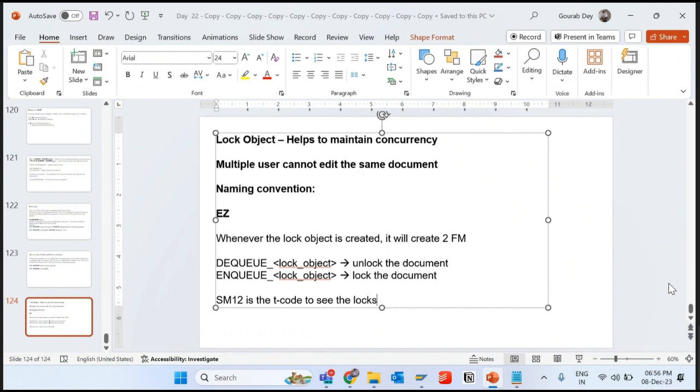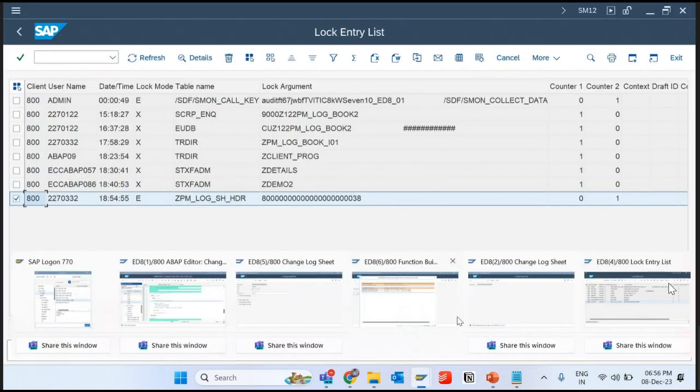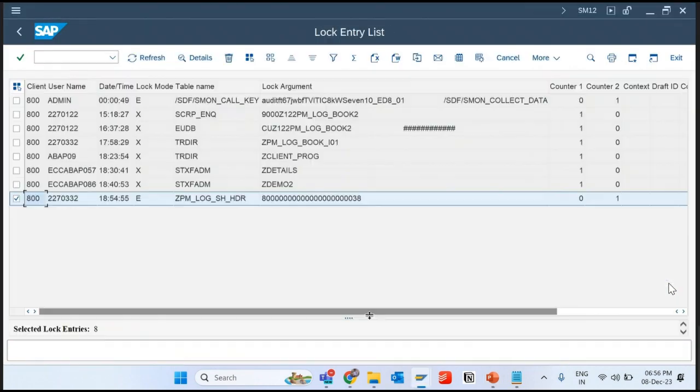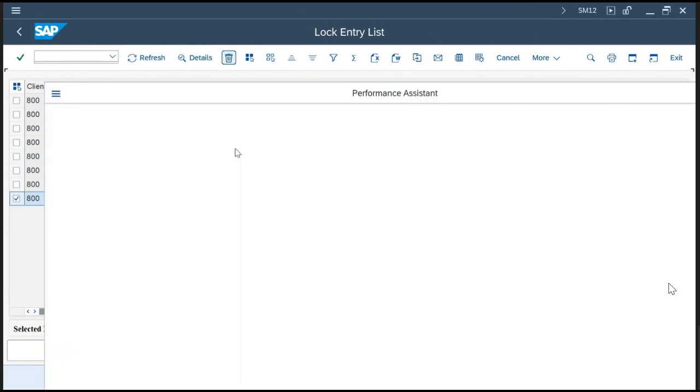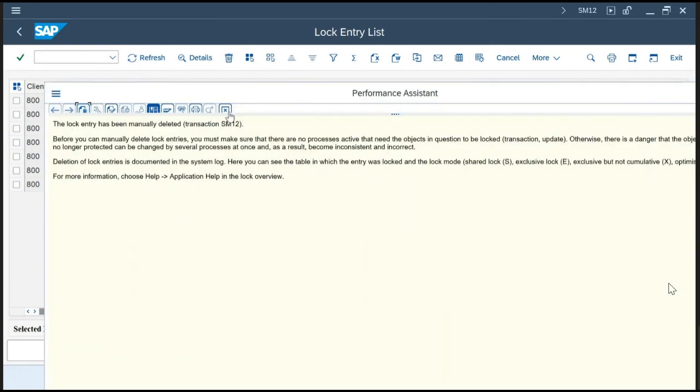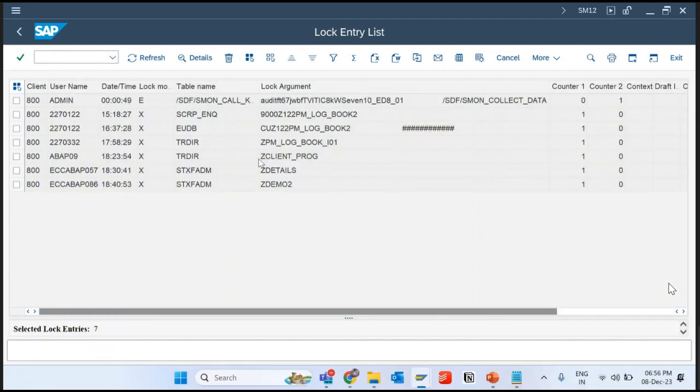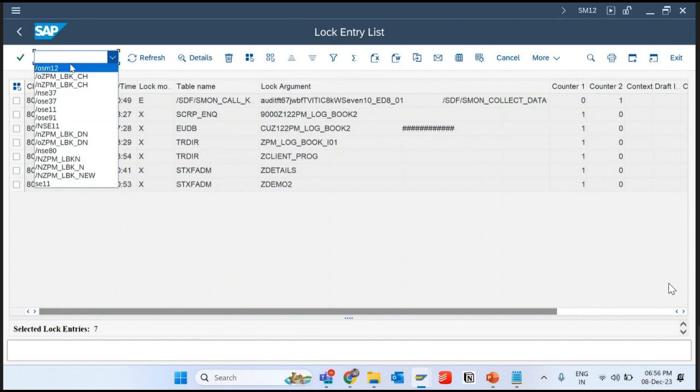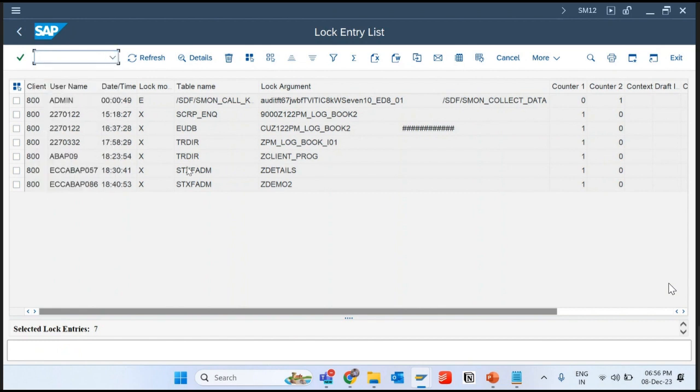Sometimes what will happen is that we come out of the program and it is still locked. In that case, we can select it and delete it manually. Then the lock is removed. Everyone will not have access to SM12 in the production system.